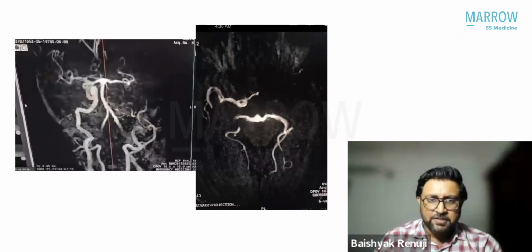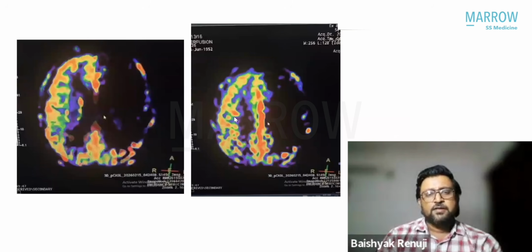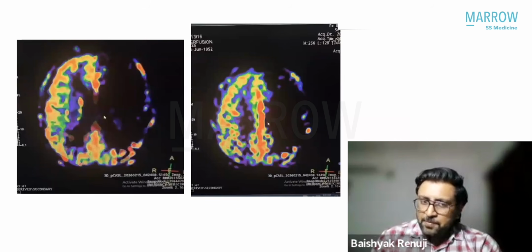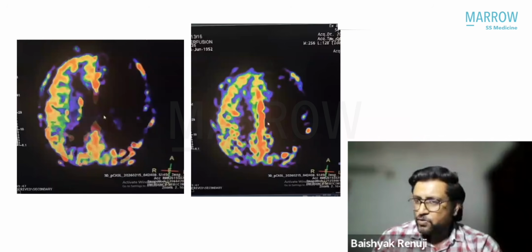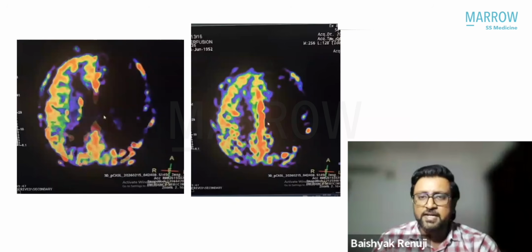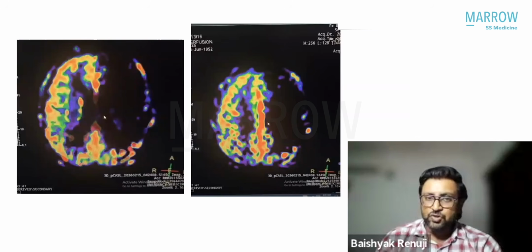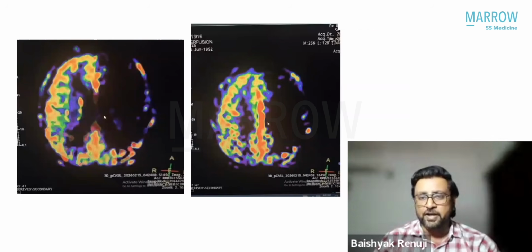So I'll show you one more image. I think it is there. Yeah. So this is not a classical perfusion image. This is known as a poor man's perfusion, something known as ASL perfusion, arterial spin label perfusion. The technique is that you label the hydrogen atoms in the blood, and MRI will pick up the hydrogen atoms, or the water in the blood. That acts like a dye. That is the basic principle of ASL, arterial spin label perfusion. You don't need to give dye, and it is much cheaper, but it is not a gold standard thing. But you will get a lot of idea.